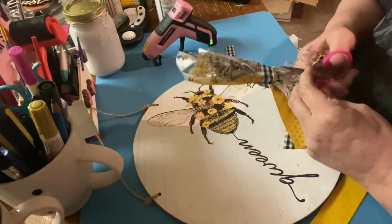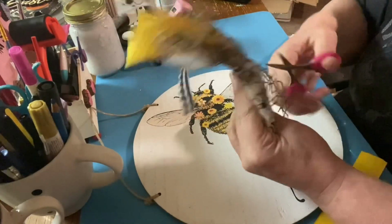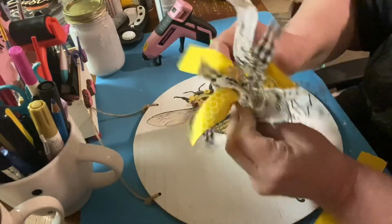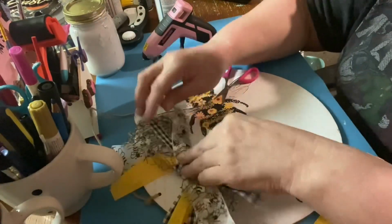Look at me. Okay, there I go. Look, I cut it now, and after I cut it, I'm like, okay, yeah, this is much better now. It lays better, and at that point, I should have cut them all. I don't know why I didn't think of that.